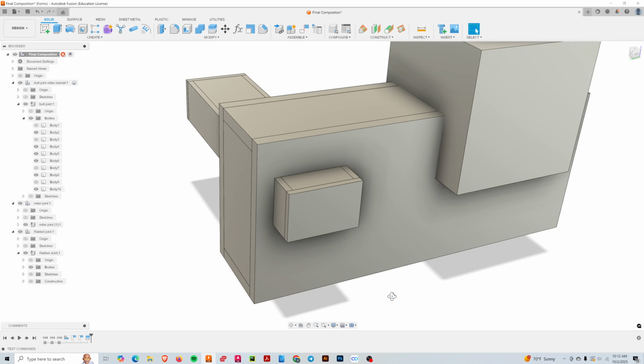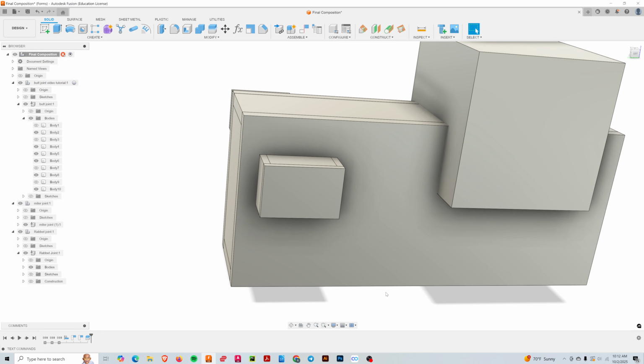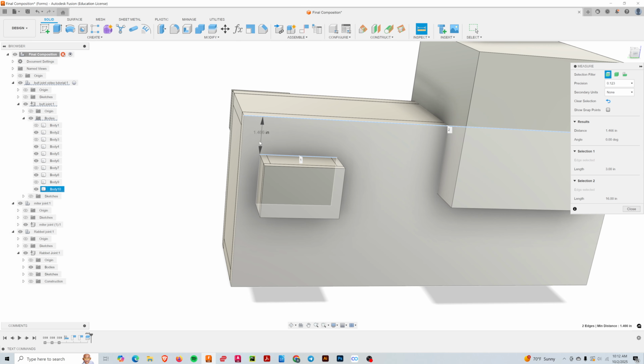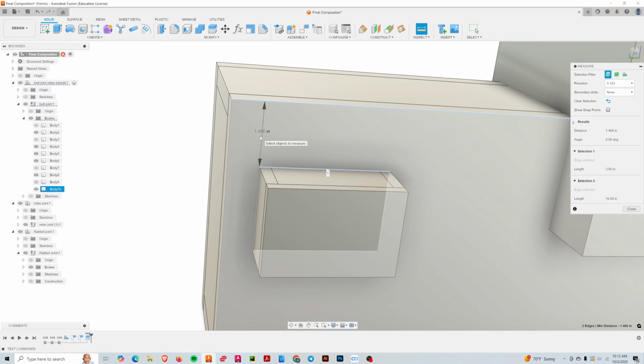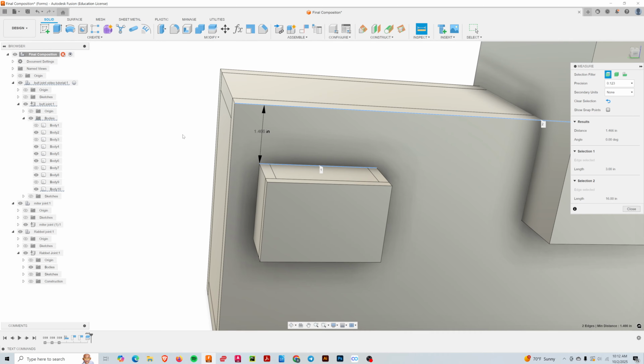Now, what I would recommend, to save yourself a lot of trouble, is to try to make the distance from here and here something manageable. Like 1.466 is going to be difficult to measure.